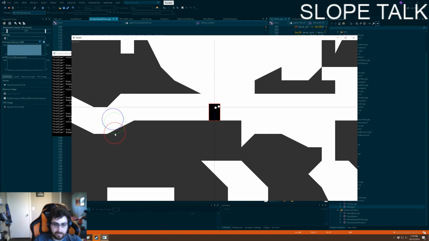Like the tile, it's this small little bit, and then it's this bit right here. So there's a tile boundary here. So this resolution thing is not resolving the right direction.